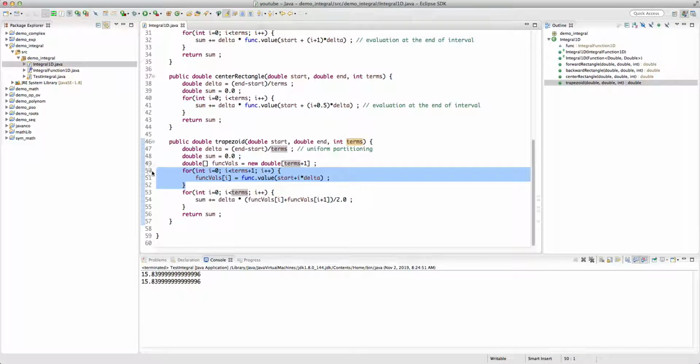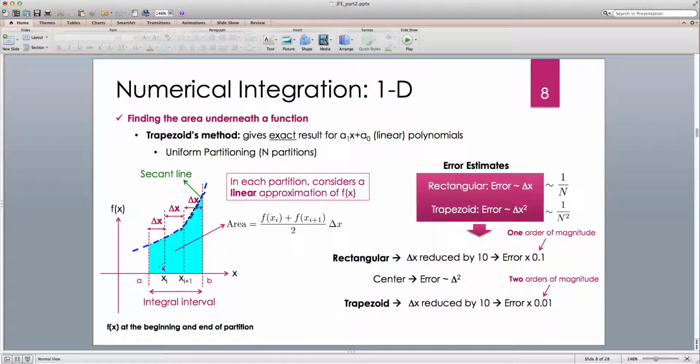Now why did I create an array of the values? Why did I do this first? Because if I directly call the value method on the function, then I'm evaluating the function at each point twice, which is not good, right? I want to evaluate the function at all the points that I need only once, and then use those calculated values. Now if the function is a simple one, it doesn't make that much difference. But if the evaluation of the function has a huge cost, then it's better to do this. Then we save some overhead, right? Let me go back to the slide and show you what I mean.